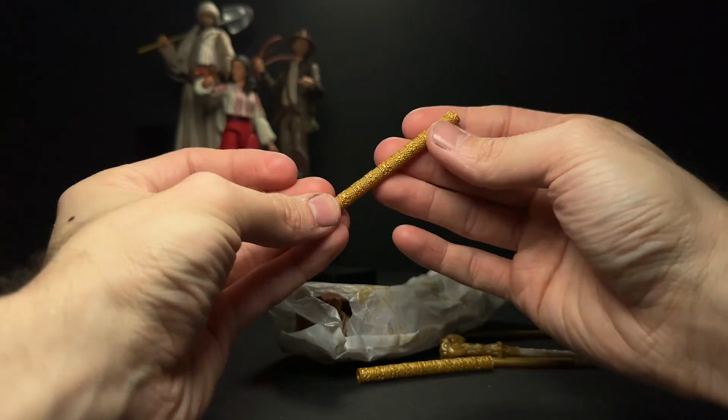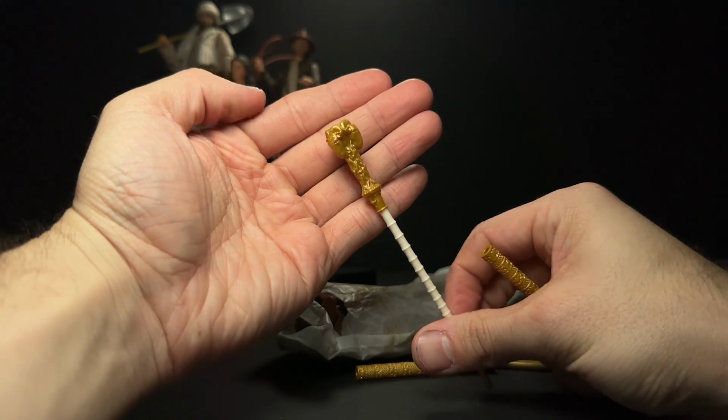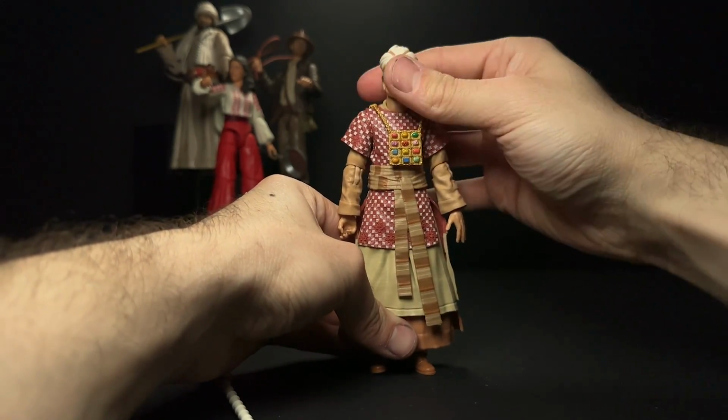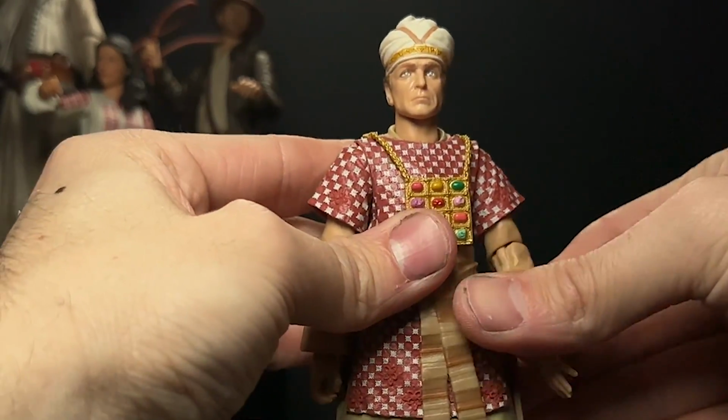The Ark of the Covenant parts are really beautifully sculpted here, but we will focus on that at the end of the video. Here is his staff. The face printing across this line is very consistent, which I prefer to having it be all over the place, but it isn't exactly the highest quality that I've seen. It's a little bit soft.